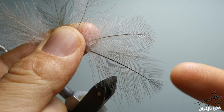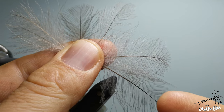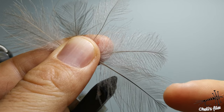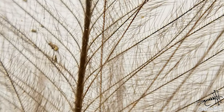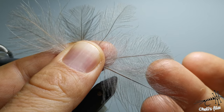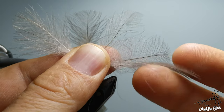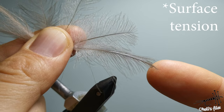To the point: with CDC, apart from its oil, it's its structure. It has a stem, like any other feather, side barbules, and those barbules are divided into even smaller barbules — I will show that in a photo. Those barbules are very soft and delicate and they don't easily penetrate water, but they actually hold our fly on the water very well, due to the surface resistance that this feather creates.